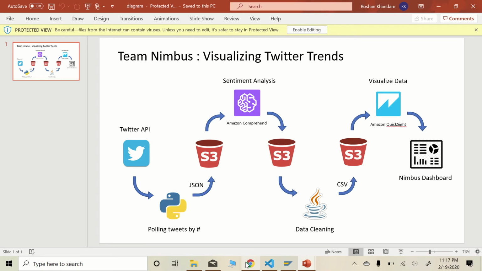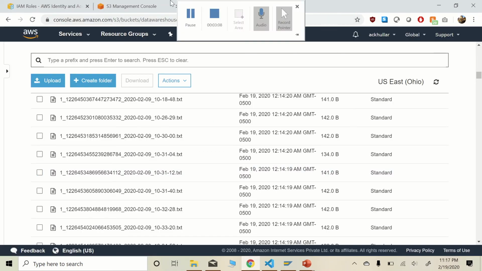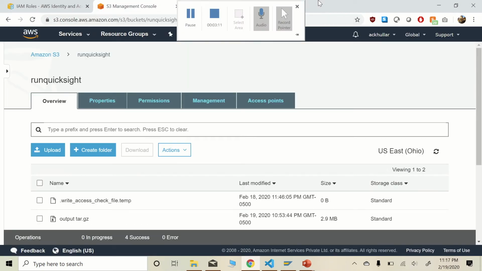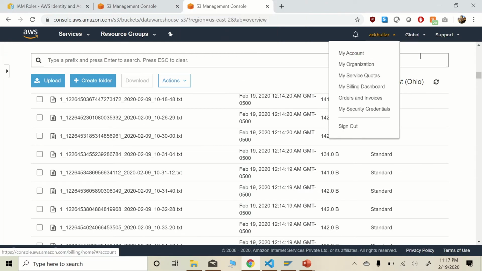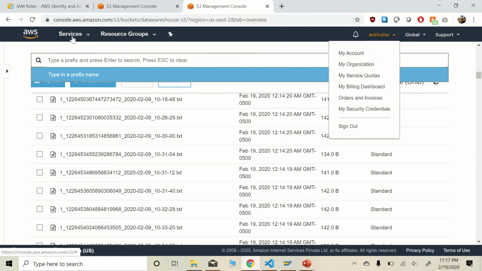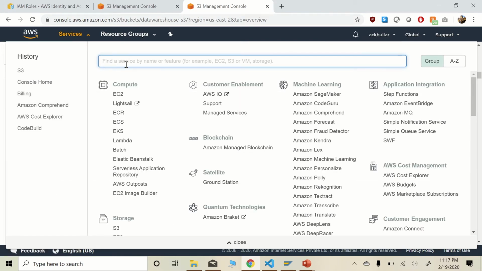We'll again go in AWS management. We'll search for Amazon Comprehend.